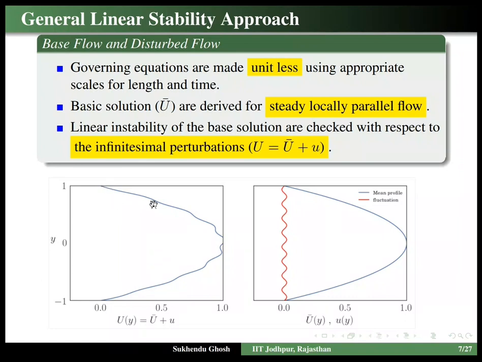So actually we want to obtain the graph, or velocity profile, of figure 1, which is the velocity for the perturbation flow or perturbed flow. And this is nothing but a combination of two things: the mean flow, which is a parabolic profile in blue color, and some fluctuation or perturbation, which is given in red color. So if you take the combination of both, then you get the resultant flow, capital U of y, which is U bar plus u.